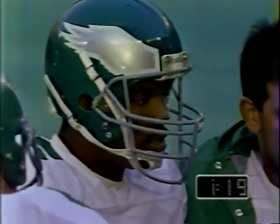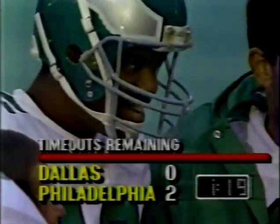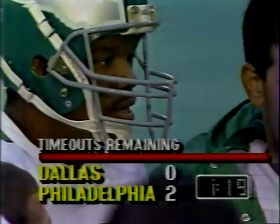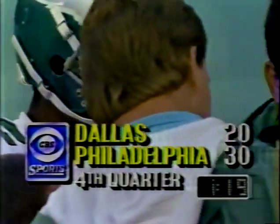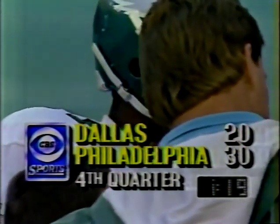Joe, until he's actually touched by a Cowboy, why would they even stop the play there? With the rule with the quarterbacks, if the quarterback makes a decision or an impetus that he's going to go down on his own, they blow him dead to protect him. So that's what he did. That's one of those new rules to protect the quarterback, even if it's not a slide, in other words. That was a head-first ugly slide, is what that was. But that was a great presence of mind. His maturity, as I've mentioned all afternoon, has been the most impressive thing to me watching him play last year and this year.